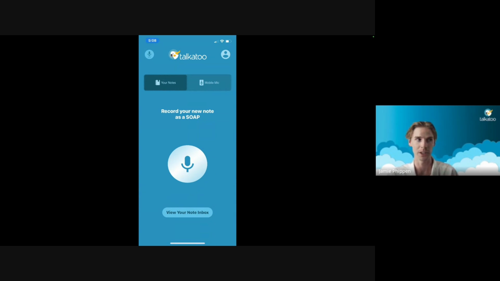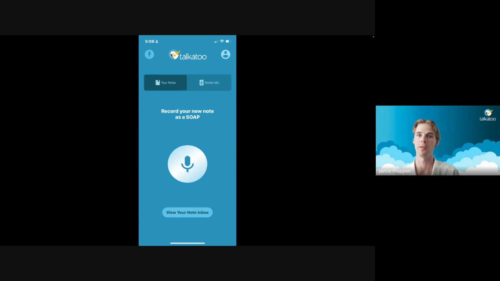There is a toggle switch in here at the top, so you can go between our mobile mic, which pairs up to our desktop widget, which many of you know already. So if you're not interfacing with the desktop widget at all, and you want to use AutoSoap, you want to live over here. This is your tape recorder. Consider this a tape recorder you could bring in the room, or you could dictate into it after a room if you're unable to record it live for some reason.